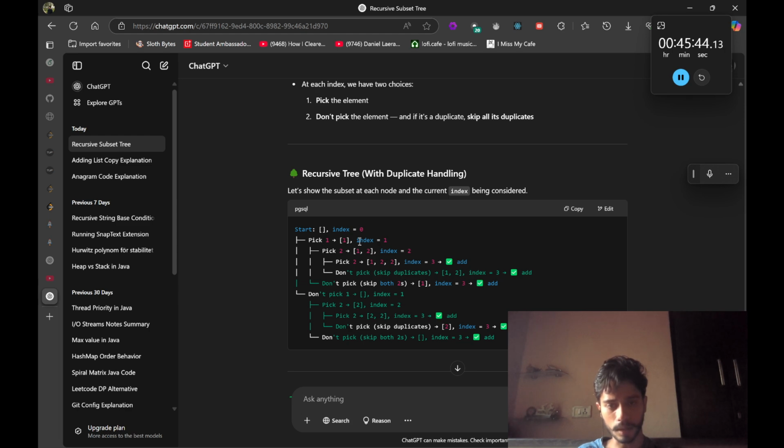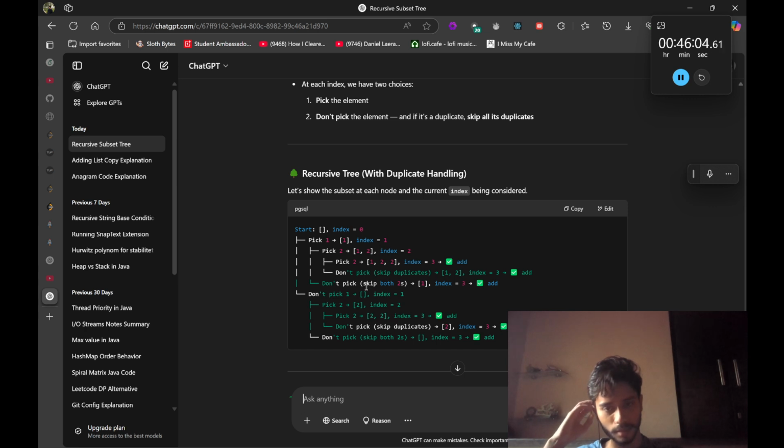Alright, pick 1, index 1, don't pick, still at index 1. Yeah, pick 2, don't pick, skip both 2's at index 1, so it's like it's only 1.